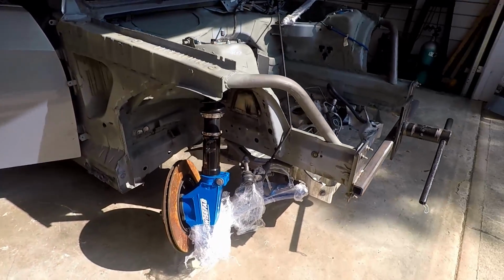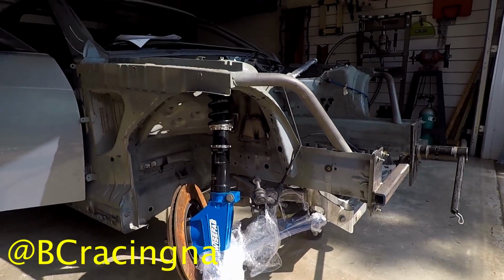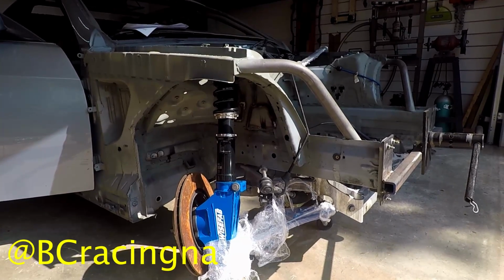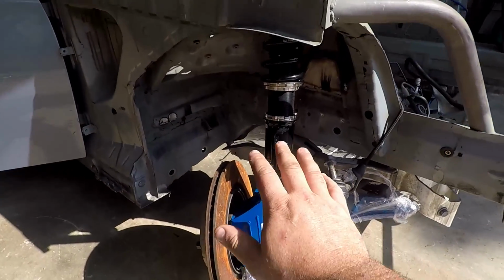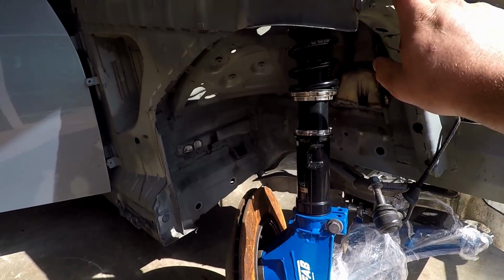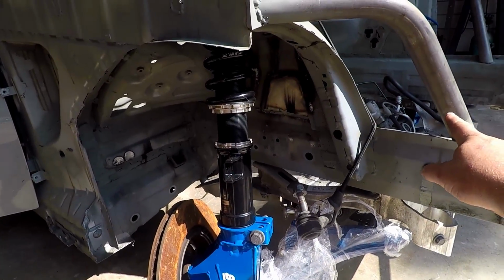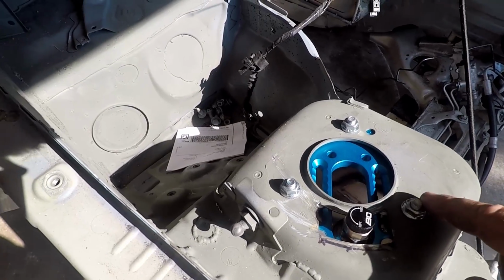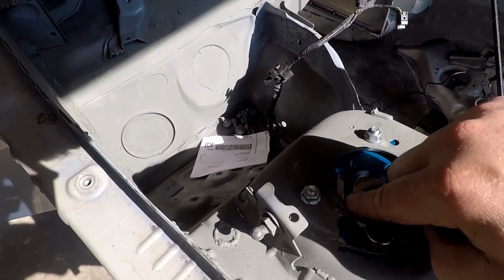If you have a very keen eye, you can see I have my BC Racing custom coilovers on there and my Wisefab on the front. I had to mock these up to make sure that when I turn this all the way this way, the tire didn't hit this new bar here. And I had to cut the strut tower to have some adjustment. So a lot of people cut this ring out too.